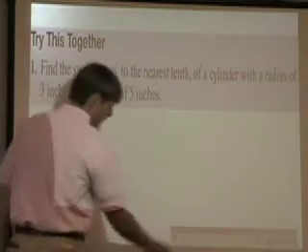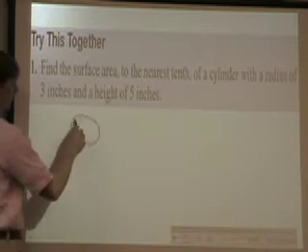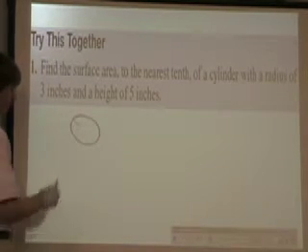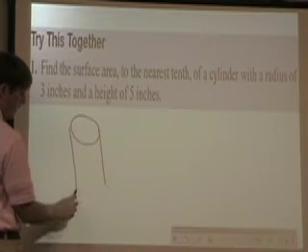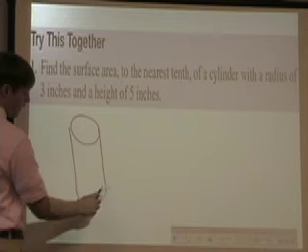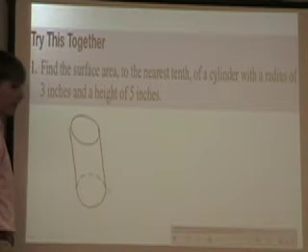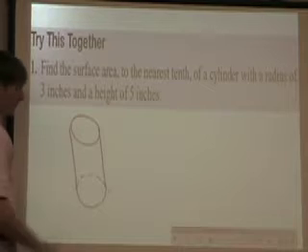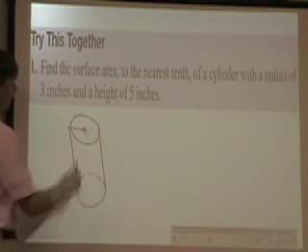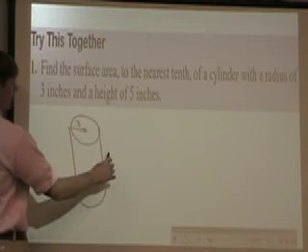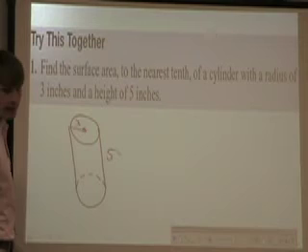The next task is to find the surface area of this cylinder. They don't give you a picture, so you have to be able to draw it yourself. It's a cylinder, so let's go ahead and draw a cylinder. You just draw a circle, draw a line down, create a half circle here, and then dot this half circle. So there's a cylinder. Now it tells you the radius is how much? 3. The radius is 3 and the height is 5. Just from reading what's right here.